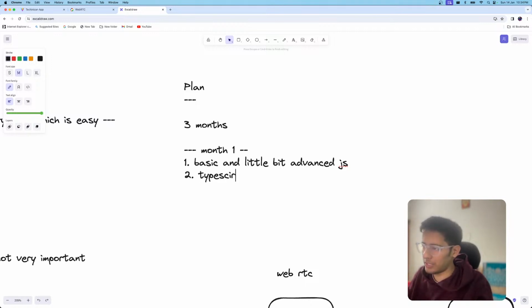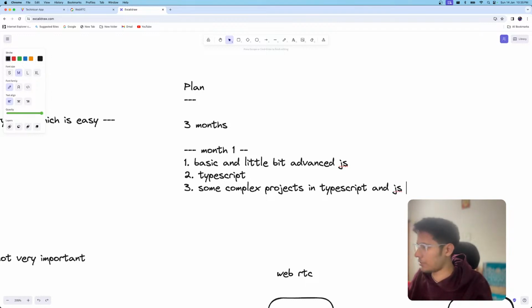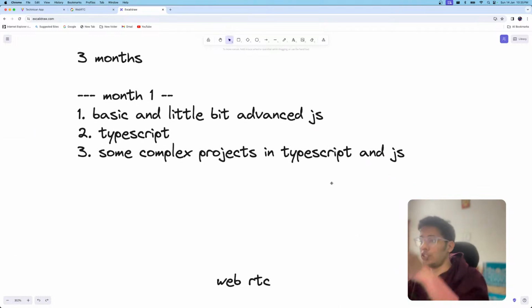And we'll be covering TypeScript, some complex projects in TypeScript and JavaScript both, so that we have the need for TypeScript and JavaScript's functionalities.